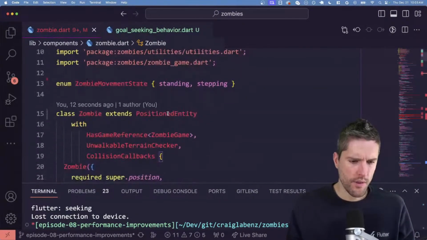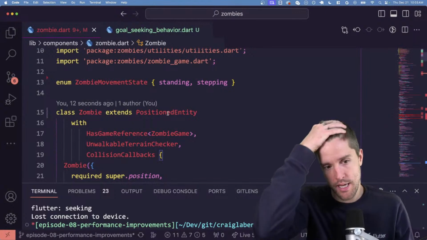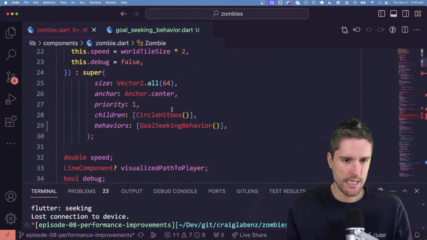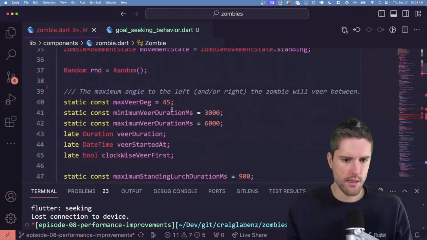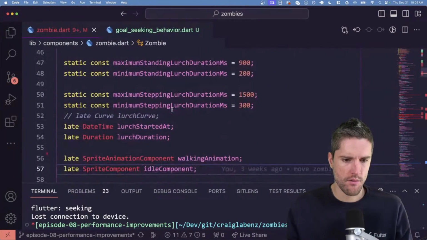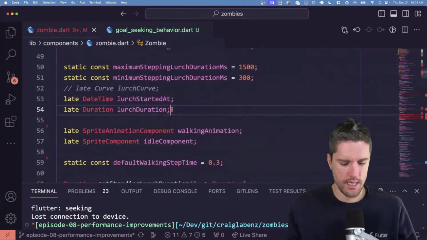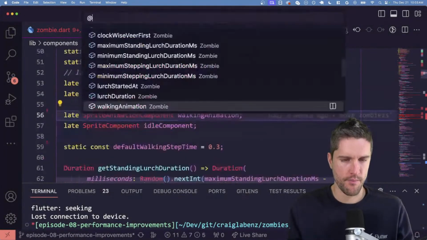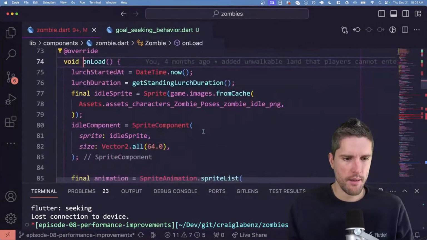Now, I'd also like... Oh, wait. So the documentation said don't have the entity render itself. Instead, have it add extra components. Wolfen, in your opinion, onload. What's happening here? Onload. So I'm adding sprites like this directly to the entity.